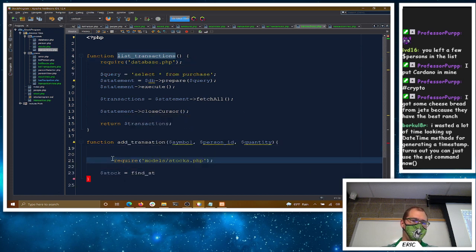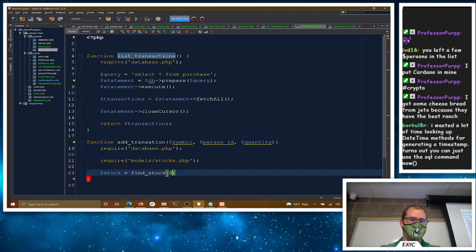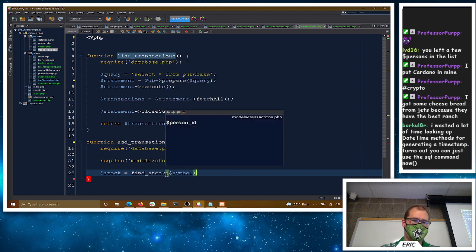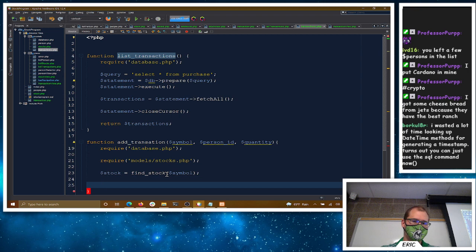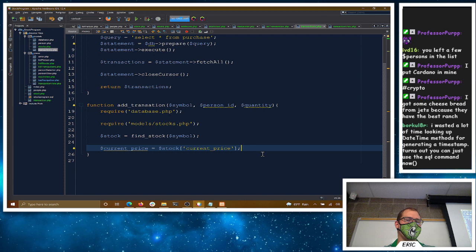So we've got to go get that one first. It required the database, so we can get our database connection. Go load up that stock model, so we can find a stock given the symbol. And I can say my current price is equal to that stock index of current price. Right, now I've got the current price of the stock.